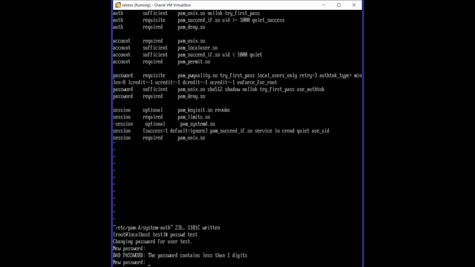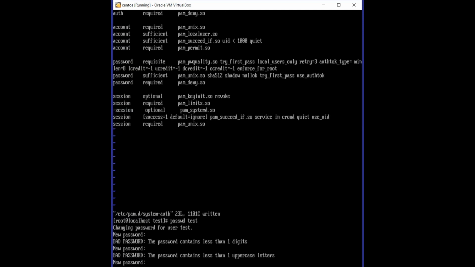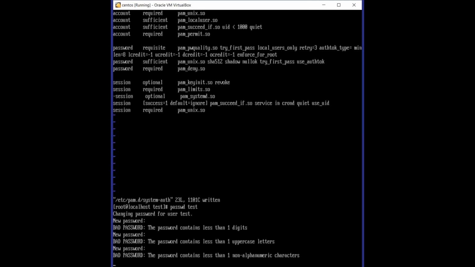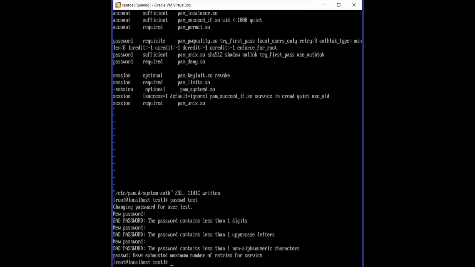Bad password. The password contains less than 1 digit. Okay. Test 1. It requires one uppercase letter. So I'm going to give T, capital EST, and 1 digit also. That requires one alphanumeric character also. It throws me out. So we can see how we have enforced the policy.